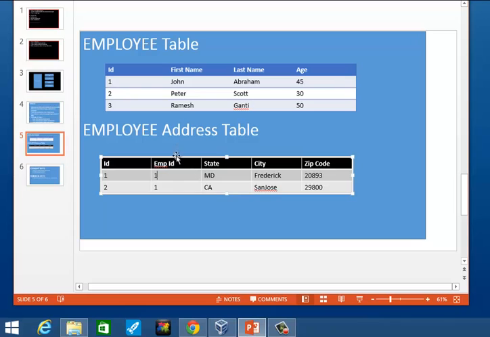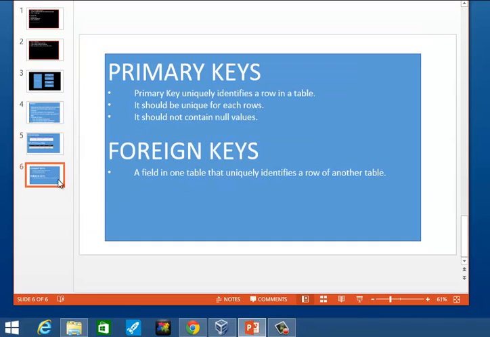The employee ID in the address table is called the foreign key, and that information is used to identify John Abraham in the employee table. And John Abraham has two addresses, one in Maryland and another in California. So that is what you call a foreign key.